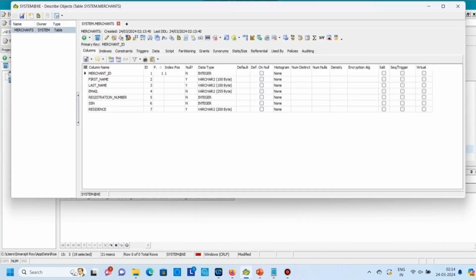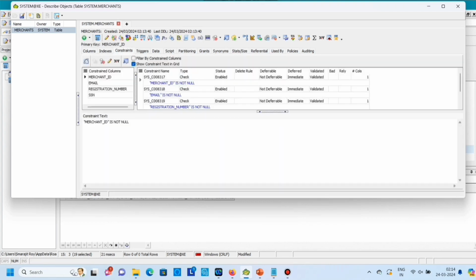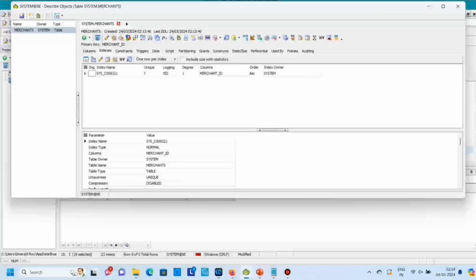Okay, so here you can see you have your primary key, that is merchant ID, and your registration number and SSN, which are not null values. Those can be used as candidate key if suppose your primary column, that is merchant ID, is dropped. Okay, and you can see other tabs, constraints and so on. Okay, so by this way we create candidate key in a table.